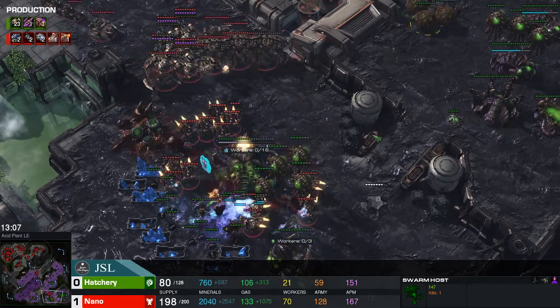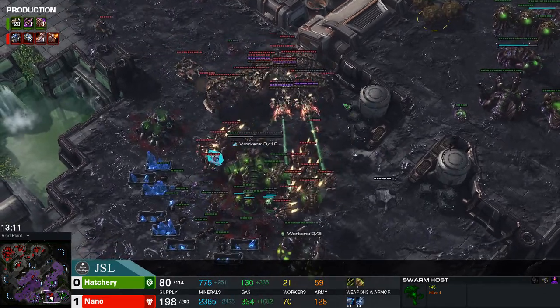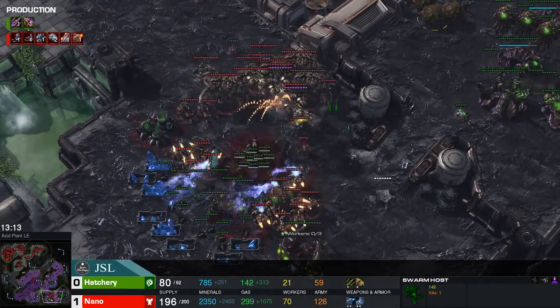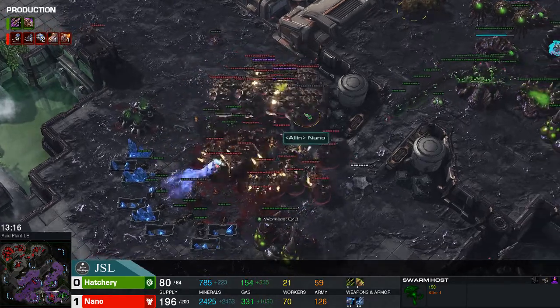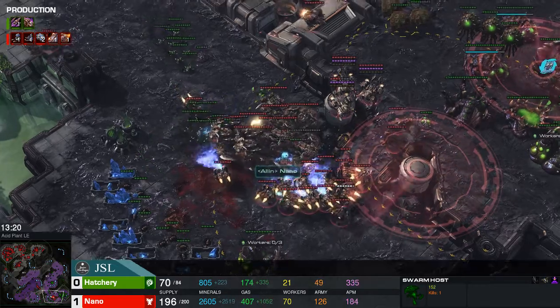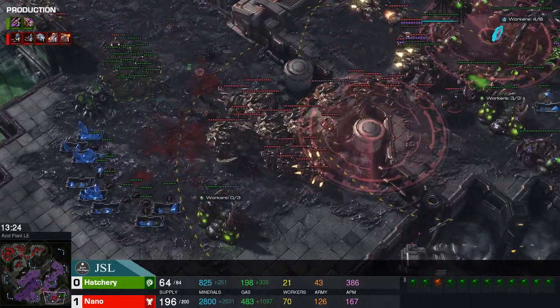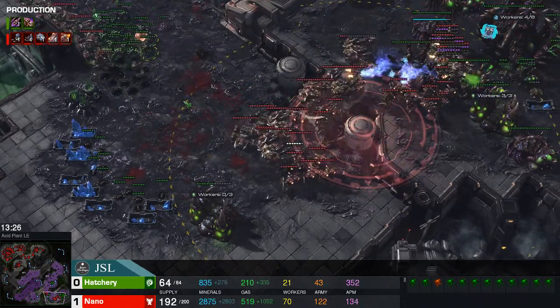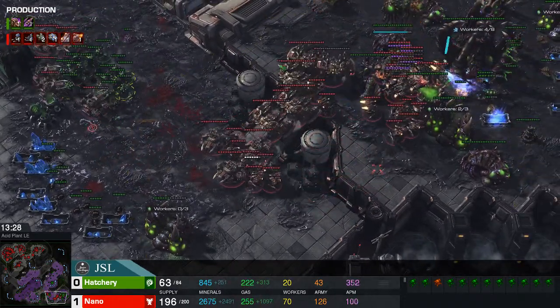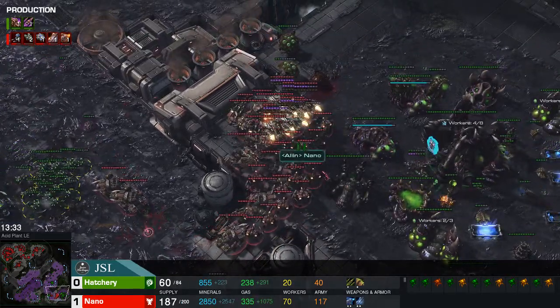You have nothing on the production tab. 23 more roaches are not going to be nearly enough to clean this up, especially when they just rally up in the wrong position here on top of this mech army. Scan being thrown down. We'll see these roaches coming in here. I love this idea, but in the end, he just doesn't have enough to kill it off. And he's behind on upgrades. 2-2 is just finishing up. Nano looking like he's about to close this series out with that quick 2-0.